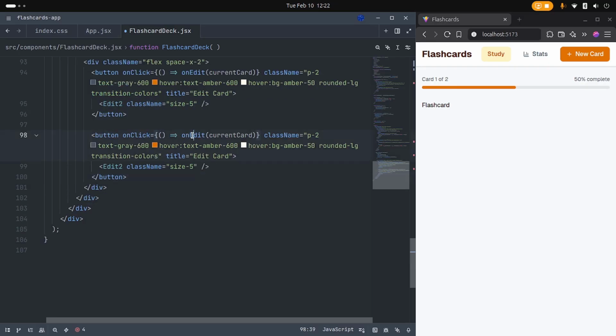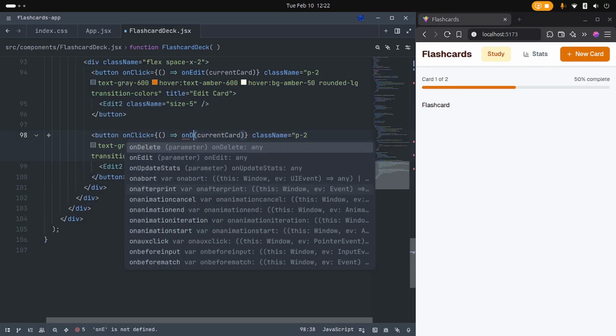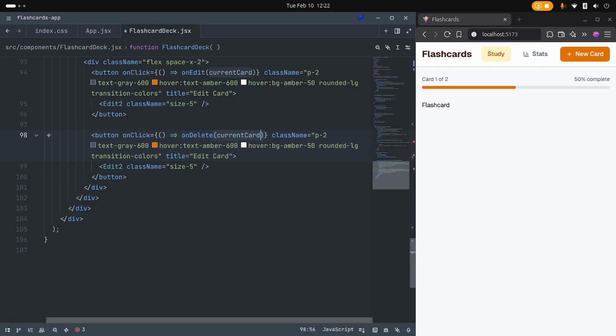Now the on click here is going to be calling the on delete, and the on delete is going to take in the current card.id because we want to be able to delete the cards by its ID. And then the title is now going to say delete card. And I think the class names should remain the same, only that now amber should now be changed into red. And what I've done there, like I explained beforehand, is just highlight this and then Control D to highlight the next one, and then you can change the text.